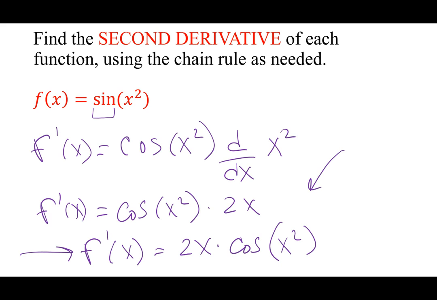Take a look at this problem. Just like in the original, how the big picture was this is a sine problem, the big picture now is the fact that this is now a product problem. That happens a lot when it comes to second derivatives. Even if the first derivative is relatively simple, the second derivative can escalate quickly. We probably would make it no harder than this one, but just make sure you're aware that oftentimes the first derivative is straightforward, where the second derivative is a little bit more work. So on the next screen here, we're going to go ahead and find the second derivative using the product rule.